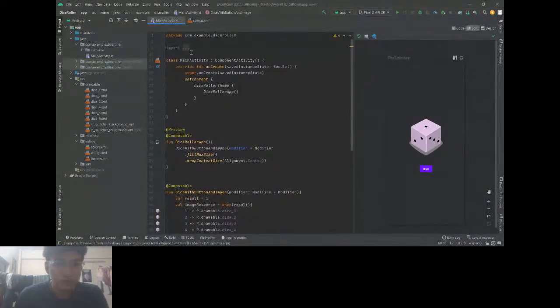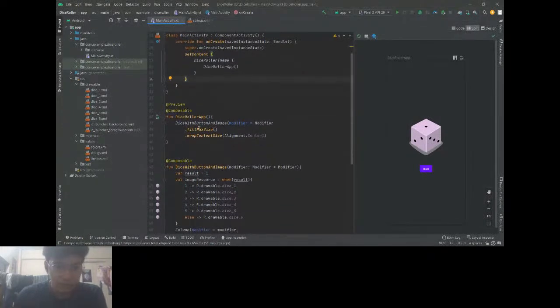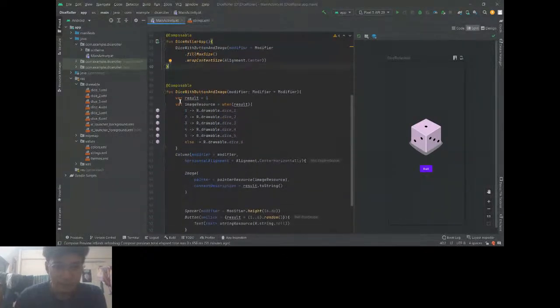This is the import section of this compose application, and after that, this is the main activity where we are creating the app. The onCreate function is behind creating this app. After that we have a composable function, DiceRollerApp, and after that we have the DiceAndImage, which is also a composable function.